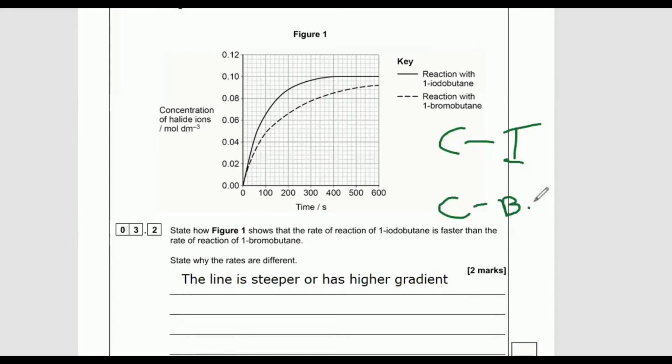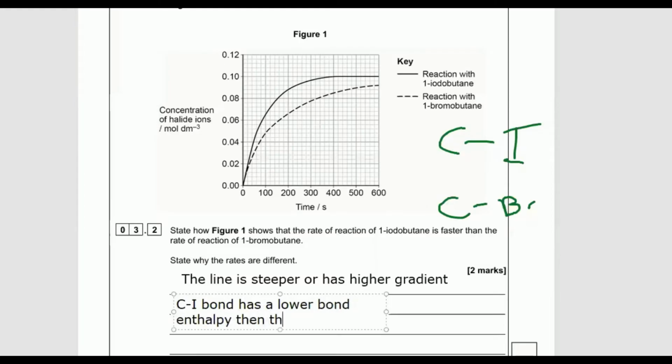Now, state why this is happening. Well, if we look at the 2 bonds, we've got the carbon iodine bond and the carbon bromine bond in these haloalkanes or halogenoalkanes. And the reason some people think, oh, well, the bromine's more electronegative, is going to mean that you've got a stronger delta positive on the carbon. It's more likely to be attacked by a nucleophile. Well, actually, what it really comes down to is the bond enthalpy, and the carbon iodine bond has a lower bond enthalpy than the carbon bromine bond, so it requires less energy to break, i.e. it breaks more easily, or the carbon iodine bond is weaker. Best answer is to say that the C-I bond has a lower bond enthalpy than the C-Br bond, so it's more easily broken.